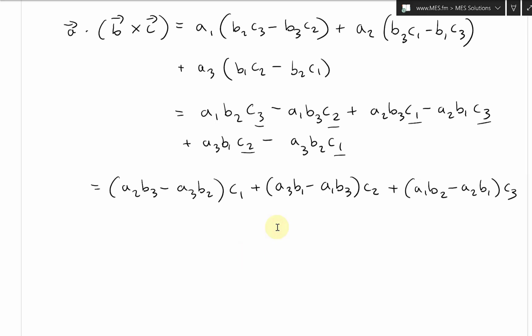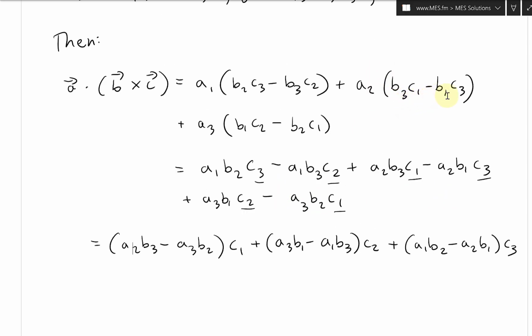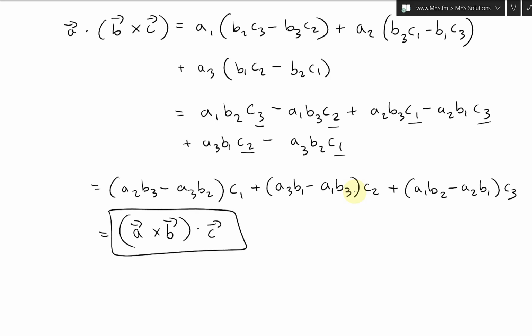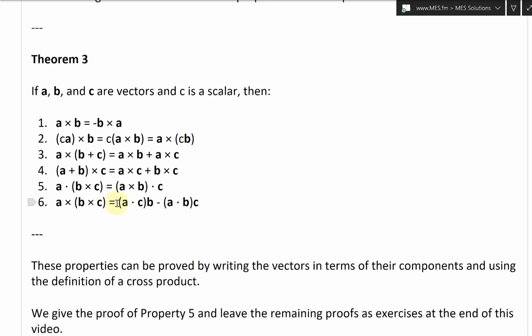All right, in other words, now we're back to square one here, and this is just the cross product dotted with C. The cross product is all these bracket terms, exactly the same ones: B3 C1, B1 C3, A3 B1, A1 B3, etc. So this is A cross B, and then dot C, those are the C terms out there. So in other words, this equals A cross B, bracket, dot C. So we just solved property 5. That equals this one.